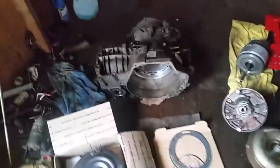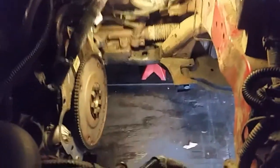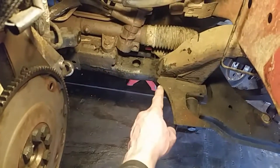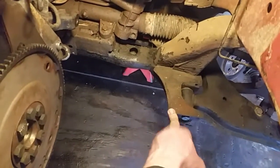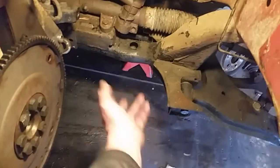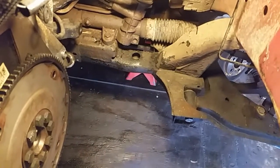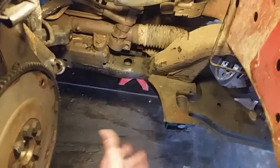Really not that big of a deal to put all this back together, but I did want to show you. There is the transmission, where it's going to go. The transmission hole, I should say. I don't know, call it that. But right here, there's a place cut out in the frame where the transmission will slide up and down. The older Neons did not have this. You had to wiggle that transmission and turn it sideways and all that. Now this is a 2002, and I think in 2001 they cut the frame out like this in order to drop the transmission down and get it up. Just so you know, but plenty of room here.